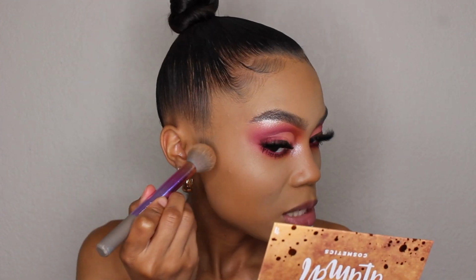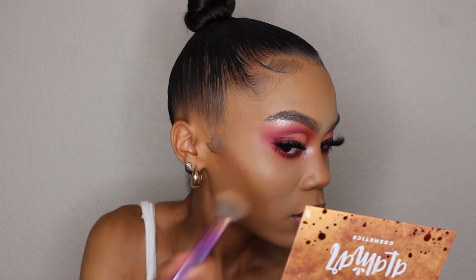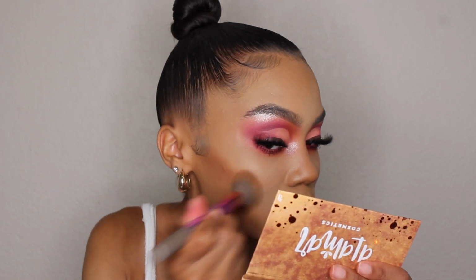Still taking the medium tan palette. I'm gonna use the color called Always Summer. I'm just gonna deepen my face with this color. And actually, this is a pretty deep color. It's not bad though. I just didn't think it was going to be this dark.